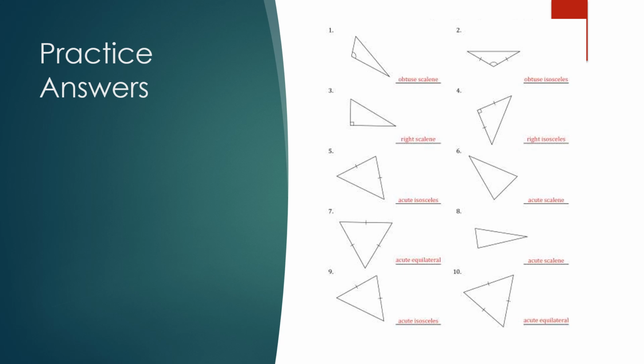In number 2, we have another sweeping angle, which indicates obtuse, but then we have two dashes on two of the sides of the triangle. That means those two sides are equal in measure, and therefore it is an isosceles triangle. As you can see, the rest of them are all listed there. Some that are right, some that are scalene. There are two of them that are equilateral, which are 7 and 10. You'll also notice that both of those triangles are acute. And we'll find out what those angle measurements are in class.